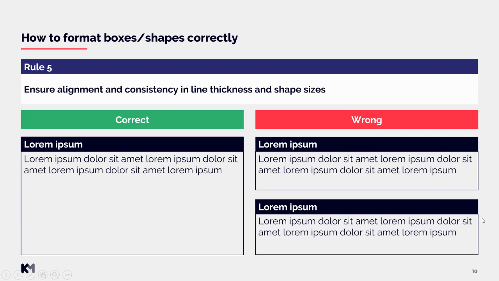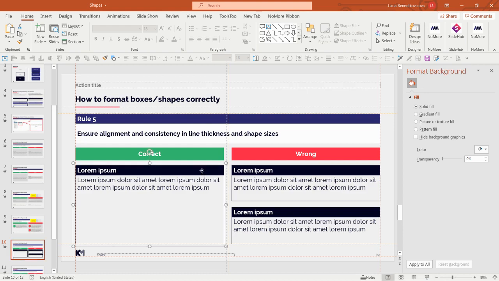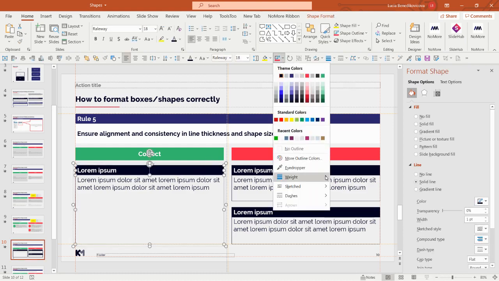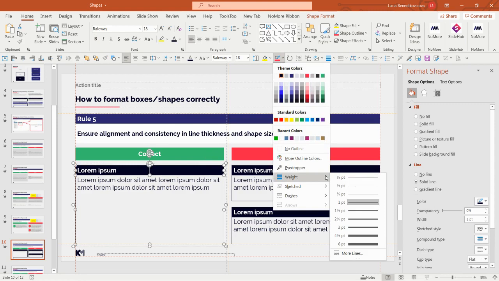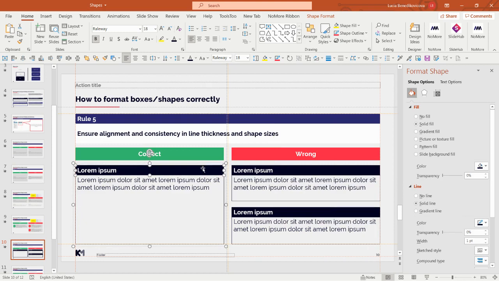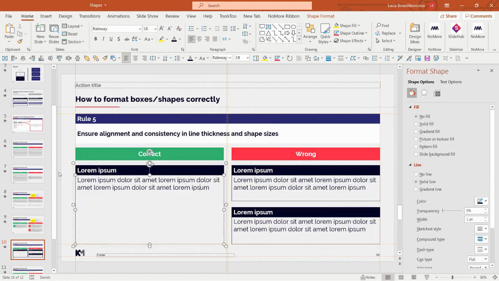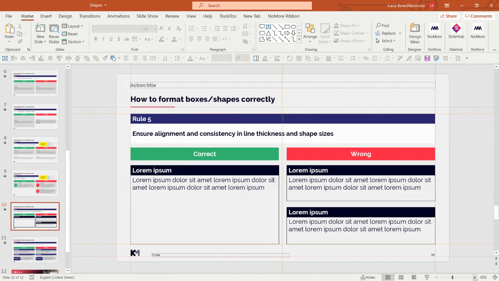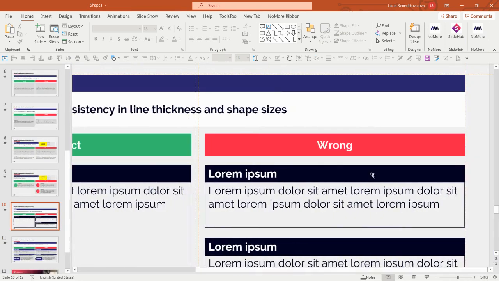And now we will go to investigate why that happened. So in this box, I will mark both of them, and we can see that the line has the same weight. So it is 1 point, and there is a line both around the heading and this box. Because if we have an outline in here, we need to put an outline on the heading too, so the boxes perfectly match. If there is no outline on the heading, it would look like this first example in here.